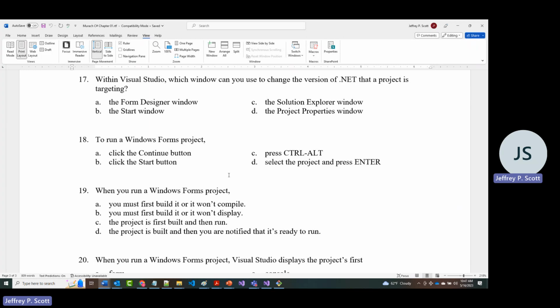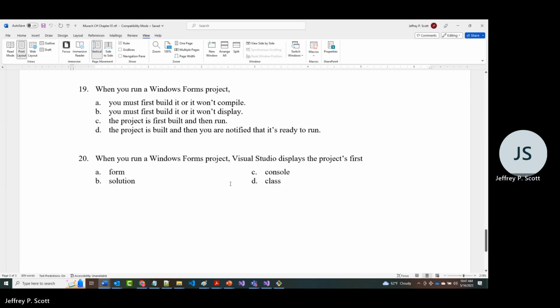Number 18. To run a Windows Forms project, B, click the Start button. Number 19. When you run a Windows Forms project, C, the project is first built and then it is run.